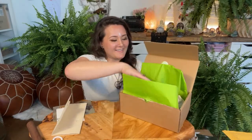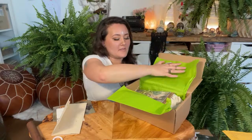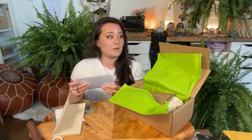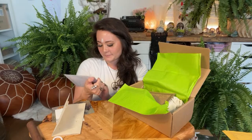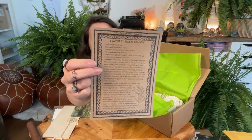Absolutely beautiful artwork as usual — a gorgeous owl with a weeping willow in the background. That owl is taking flight into the night. So beautiful and magical. We have our featured herb: Willow. We have the willow in our artwork and also as the featured herb in here, so it gives us a bunch of information on that.